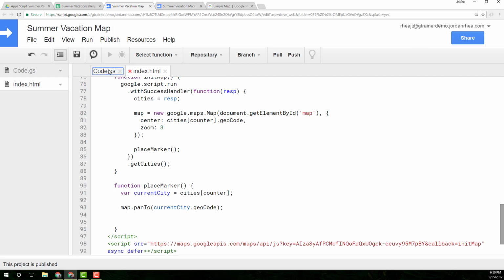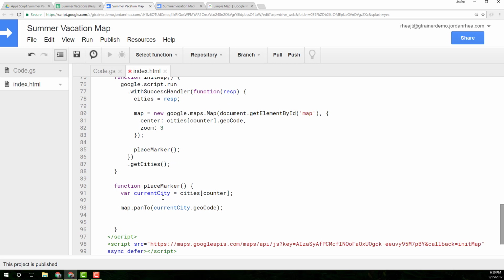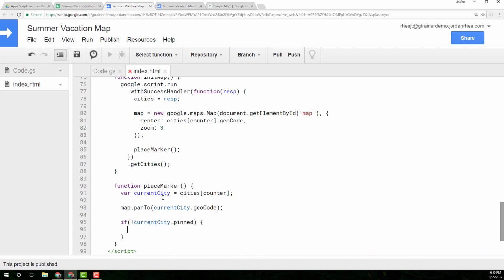Then you'll also notice in the code.js, I created this little pinned toggle and set it to false, because the very first time we run it, we want to kind of animate a little dropping thing. So we're going to say if it is not pinned, we're going to actually drop that little marker in. So we're going to say, let's create a tag, and I'm going to use this templating string because it's a little easier to type strings with variables in them. And this is ES6 syntax for this, or maybe it's called a string literal.